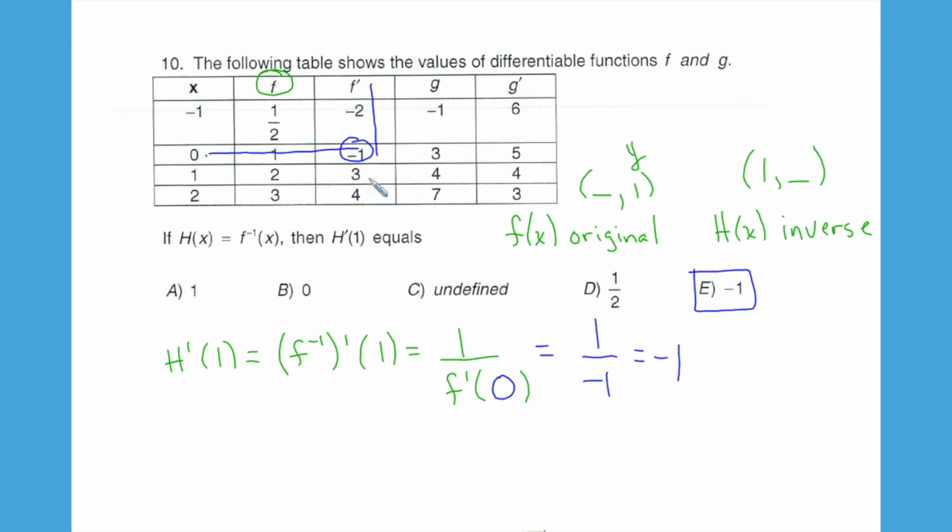So this is a tabular, or data, way that you can actually do derivatives, and you don't know anything. You don't know the function. You have nothing. And look at all this stuff we didn't use. This was all distractor information. They wanted you just to go pick some of those numbers and throw them in your answer. So make sure that when you do these problems, you set up and tell yourself what you want to look for, and just go look for that and find that in your table.